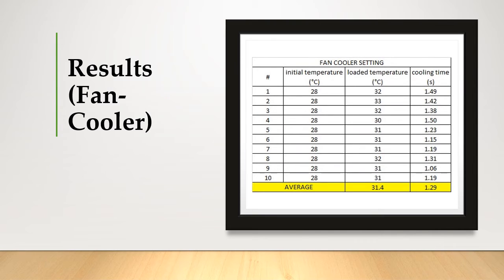And then these are the results for the second scenario of the experiment. This is the fan cooler setting. The initial temperature is also the same, the loaded material is also the same, and the loaded temperature here also varies like the first scenario. And the cooling time here on average we got 1.29 seconds.